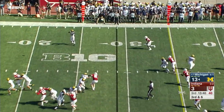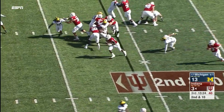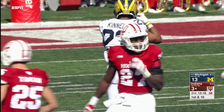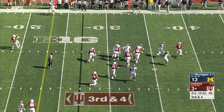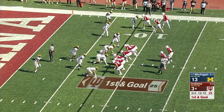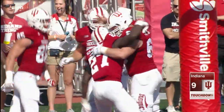Higdon motions out of the backfield, they swing it that way — high and over his head as O'Korn misses. So it will be a three-and-out to start the second half for Michigan. Morgan Ellison finds a cutback lane, a rare breakdown in the Michigan defense, all the way to the 33-yard line. Looking that way again is Ramsey — coming back to help the quarterback, making a move down the sideline is Luke Timian, inside the ten-yard line. One of the first missed tackles of the Wolverines, and up the middle goes Morgan Ellison for the touchdown! What a turnaround for Indiana to start off the third quarter.